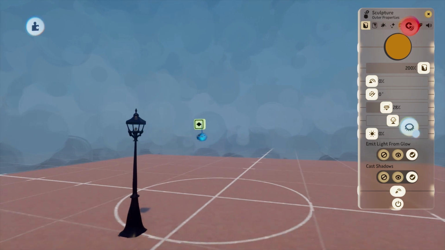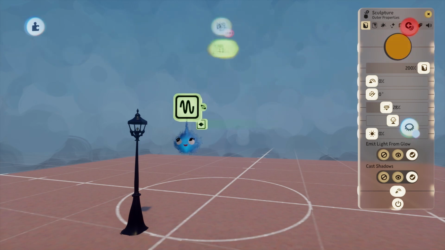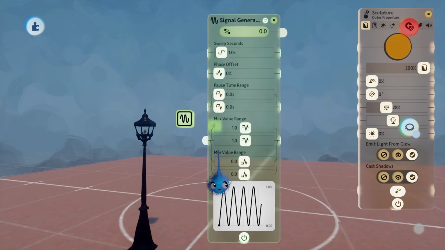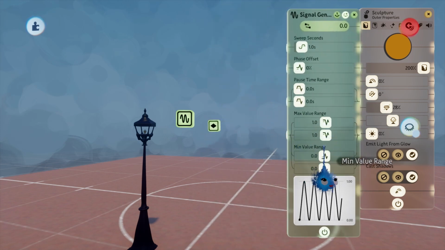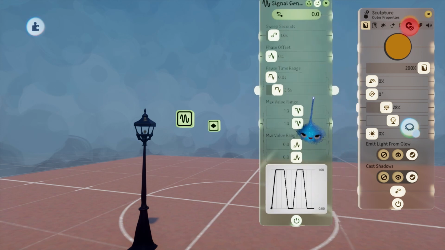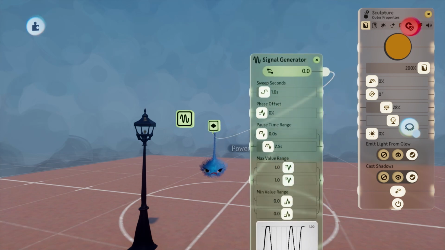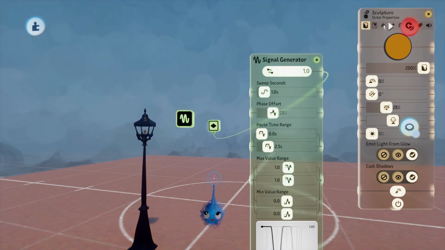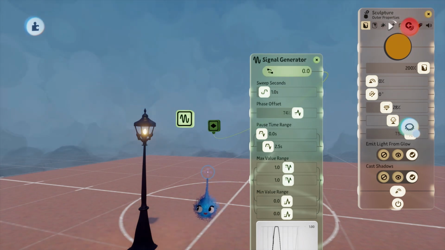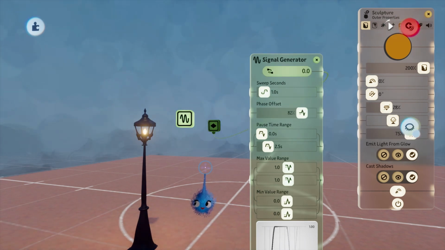Or here is our timeline. Let's get our keyframe, and we could use a signal generator. So let's see what happens with this. That turns off and then on, and then off, and then on.